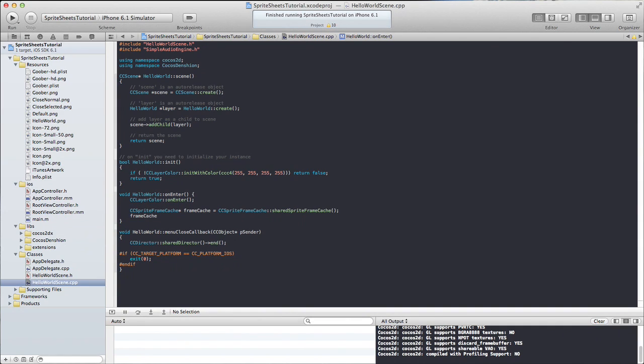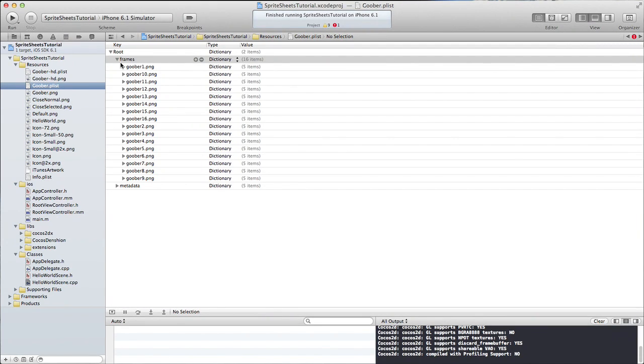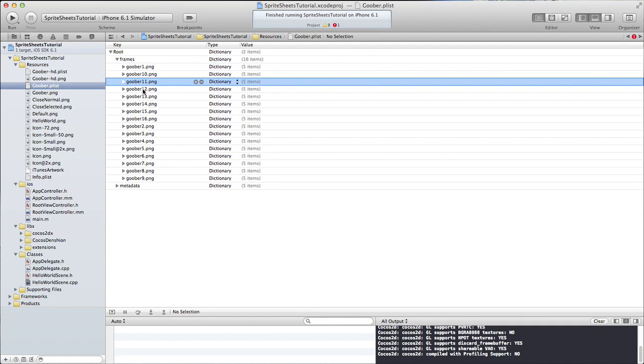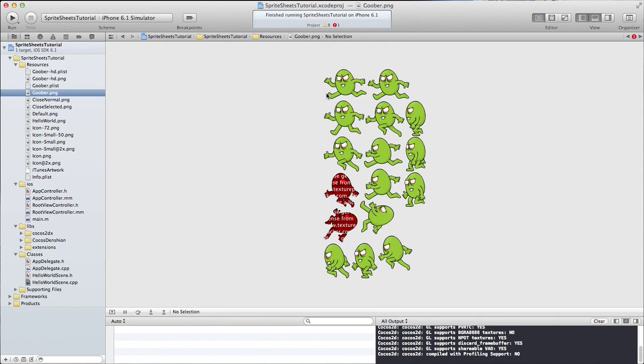First step, we're basically adding all of the Sprite frames from this plist file. You'll see that we've got just the names of the images, and if you drag that down, these are actual coordinates within this image. If you can imagine a rectangle there, that's coordinates for where to pull the image out from.